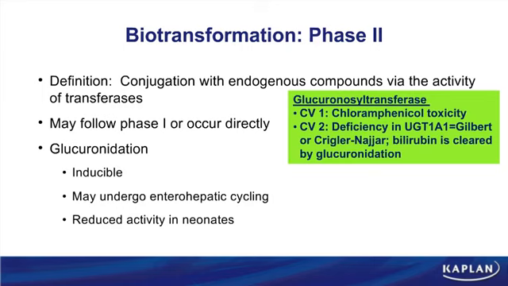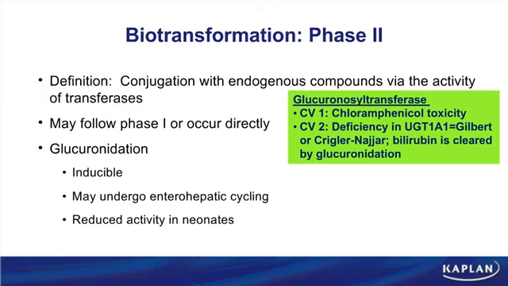There's a couple of clinical vignettes that I want to go over here that are related to glucuronidation. The first one is the drug chloramphenicol and its toxicity. If I said, what does chloramphenicol do to neonates? Everybody should identify that that drug can cause gray baby syndrome. But of course, that's the what question. What does chloramphenicol do to neonates?